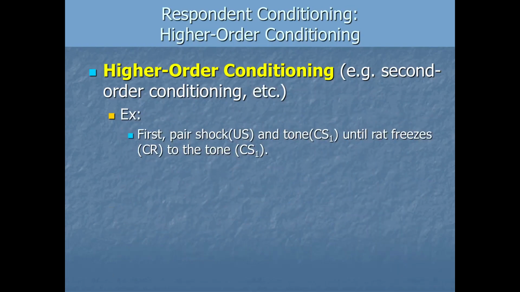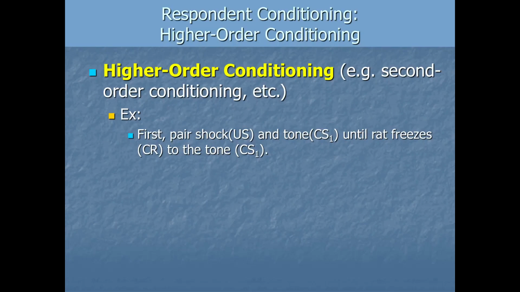That said, second order conditioning is probably the most common, and it's really easy to demonstrate in the laboratory and see how this happens. So for example, with a rat in a little testing chamber, you might first play a tone right before a shock over and over again. Tone plus shock, tone plus shock, tone plus shock, until the rat starts to have a reaction, a conditioned response, like freezing, to the tone itself. The tone is now a conditioned stimulus. We'll call it CS1 just to keep track of it, right?